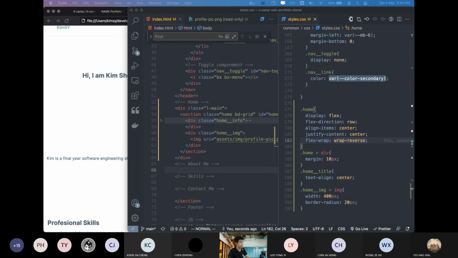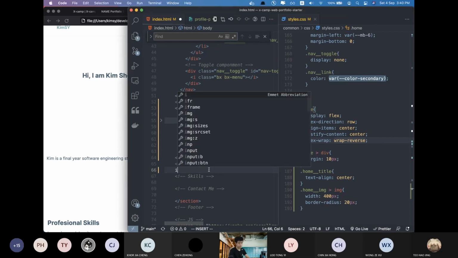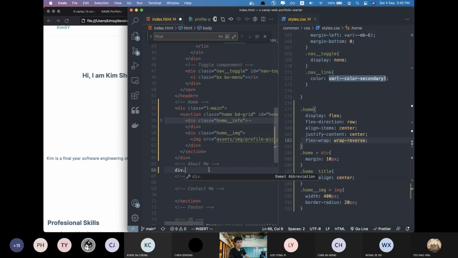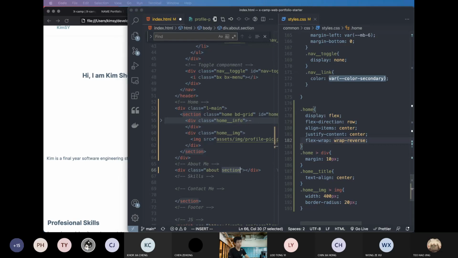And now let's go to the about me section. The about me section is pretty easy. We have this, we have about, and we have a section. This section is basically where I will have CSS styling for the section.